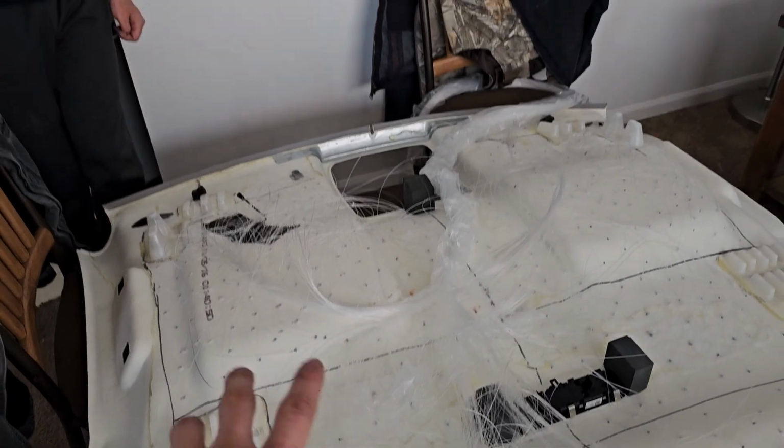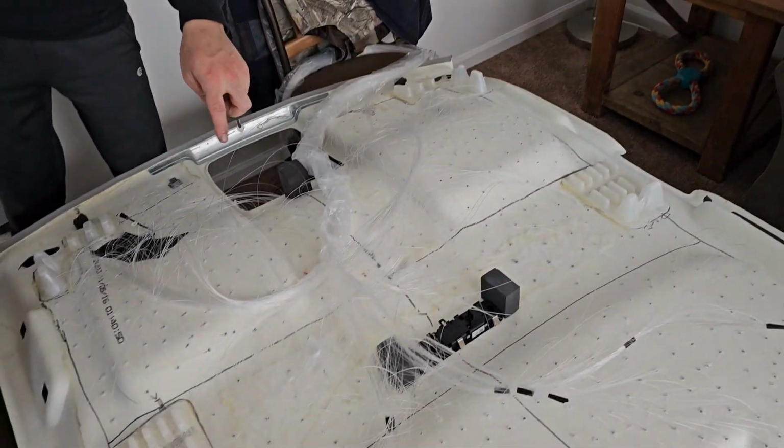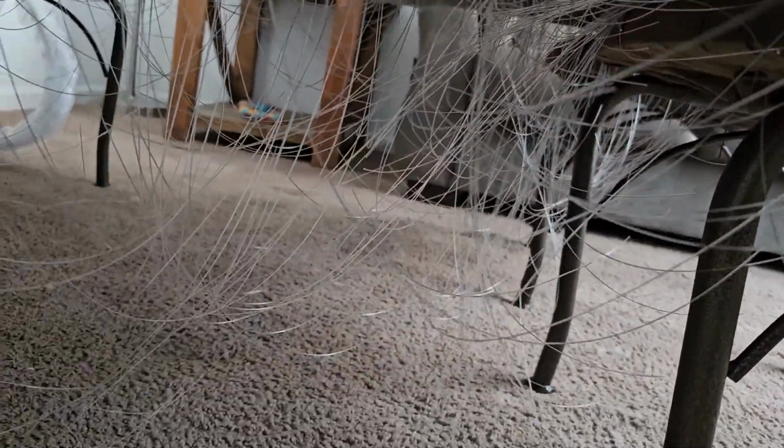Pretty much marked it in 6 sections, and then what did you do, like 125? Yeah, so 125, 125, 50, 50, 125, 125. And just use hot glue to glue them in. And on the back side here, you left what, like 12 inches? Yeah, I would say 6 inches is enough.